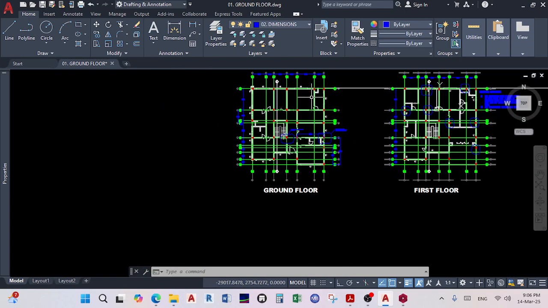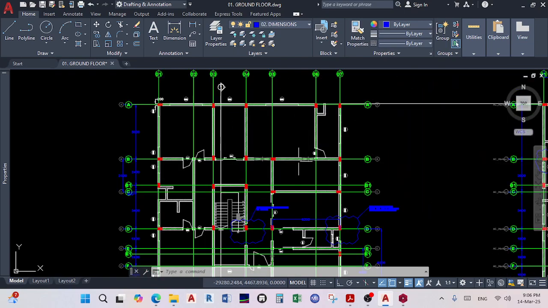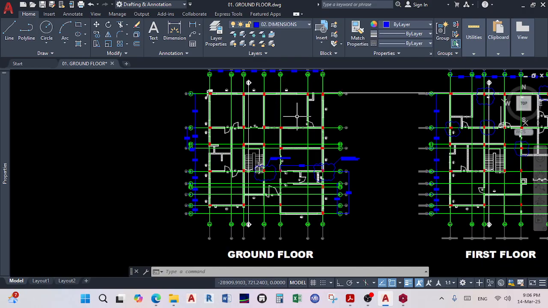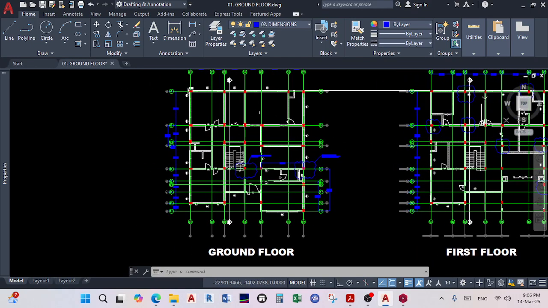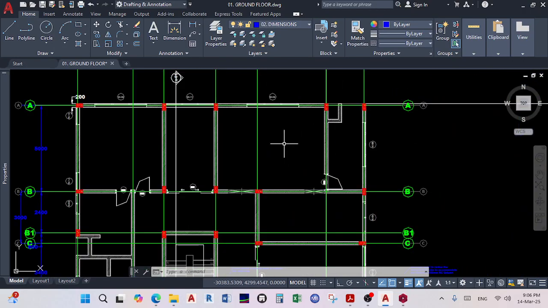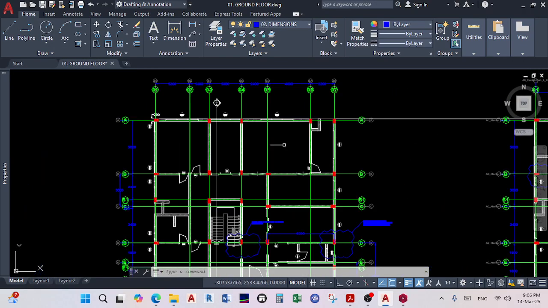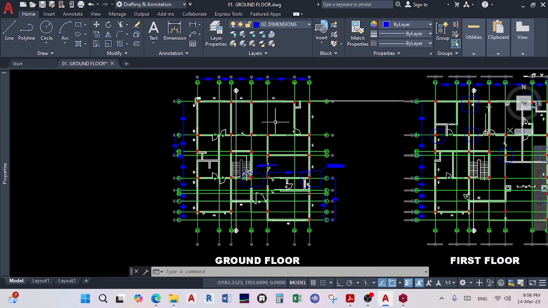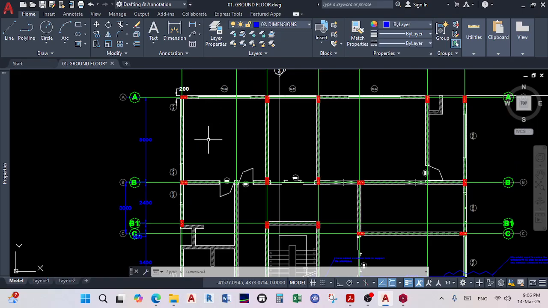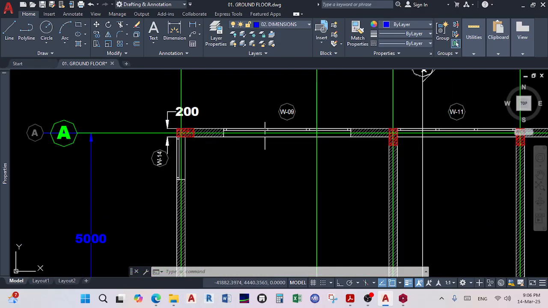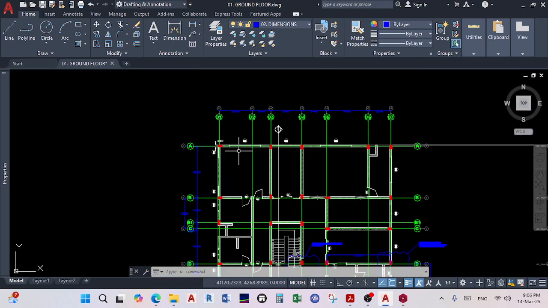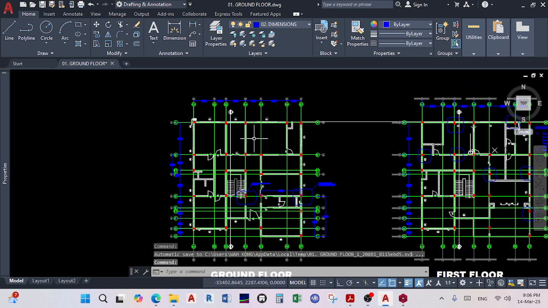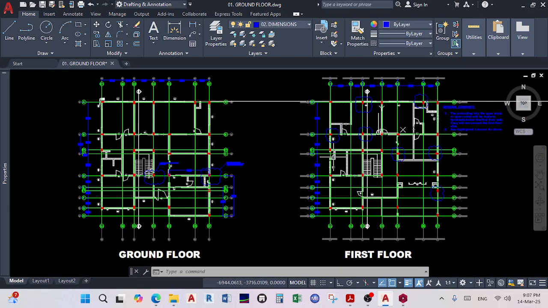And for this one, I was very fortunate because for this particular residential house, the architect actually removed the furniture. I didn't have to go through the process of cleaning up the floor plans so that I only remain with relevant architectural elements like windows and doors, so that they do not obstruct me when placing these columns. So I was fortunate. I think maybe the architect, whether they were using AutoCAD or Revit, turned off certain layers and then sent it to me. So that was very good.